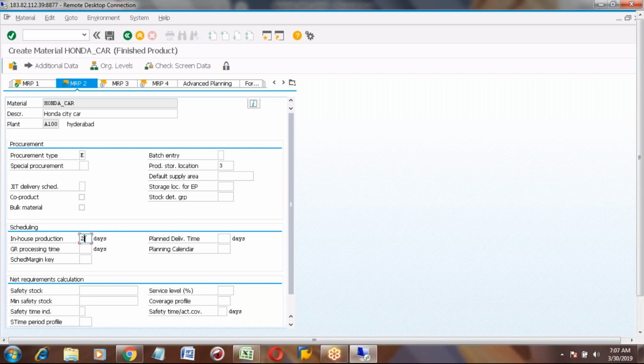If this material is a raw material, then you will maintain the planned delivery time. Planned delivery time means how many days you require to deliver that product from the vendor to your location.